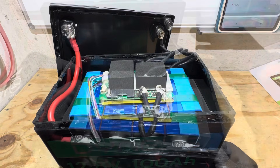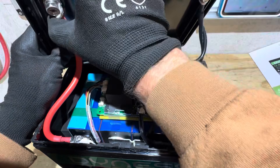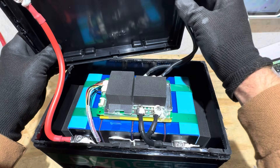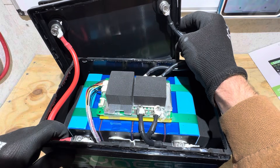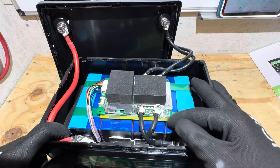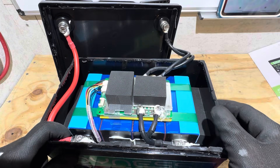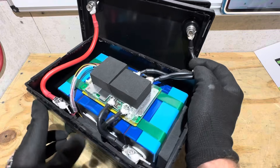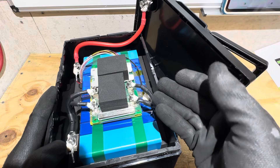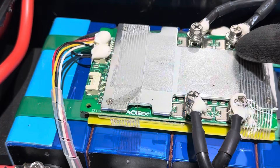For wire size, the positive lead is a six-gauge 200-degree silicone-jacketed lead with a tight connection, and there are dual eight-gauge 200-degree silicone-jacketed leads for the negative, also tight, with hydraulic crimp connections throughout. The fiber board has some tape around it and is glued down to the tie-band compression for the cells. Wire sizing is adequate for a 100-amp BMS — pretty much industry standard to run two eights and a six for 100-amp units. There's a single temperature sensor glued down to the top of the cells.